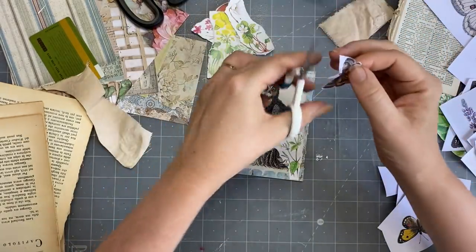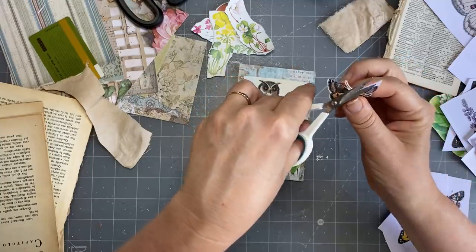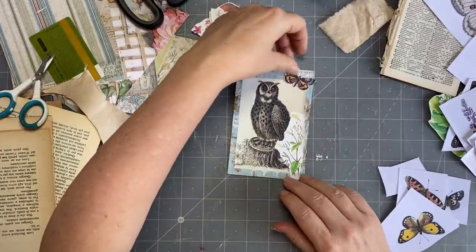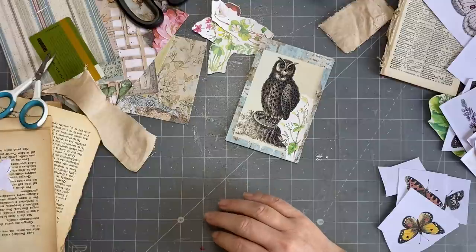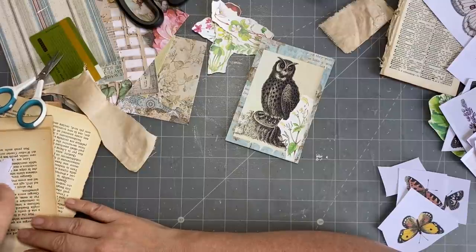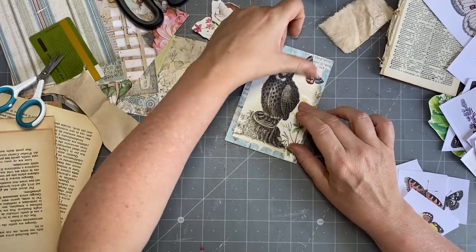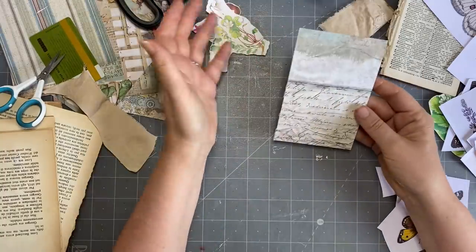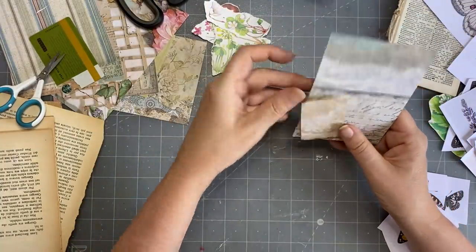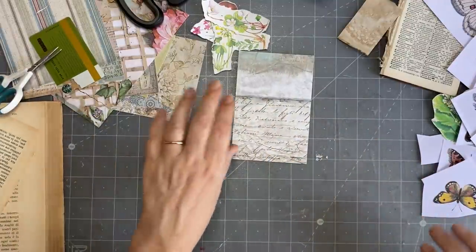I'm still here. I've gone quiet. I always forget to use my scrapbooking paper. I'm going to put the butterfly there just for a little splash of colour. I always forget to use my scrapbooking paper for this sort of thing. Just so it starts to build up and I forget about it. Okay. That there. I like that. And I can leave that as it is, I think, because I can certainly write on most of that. Maybe I need to put a little bit of something just on that bit there for better writing purposes.